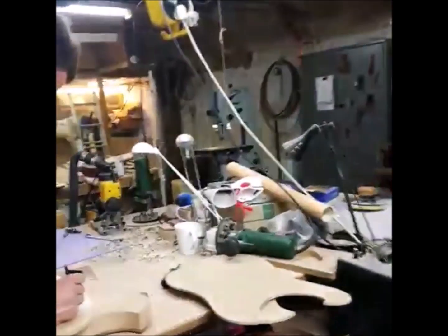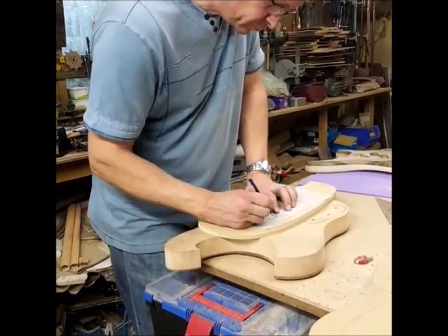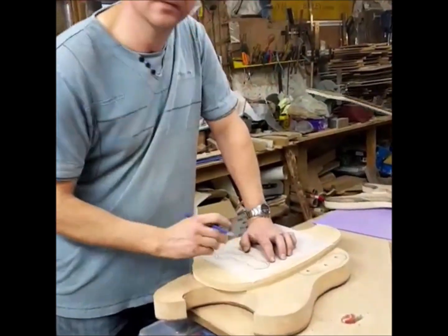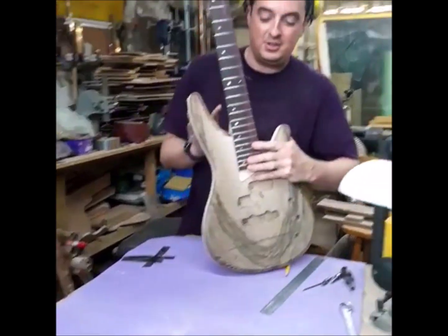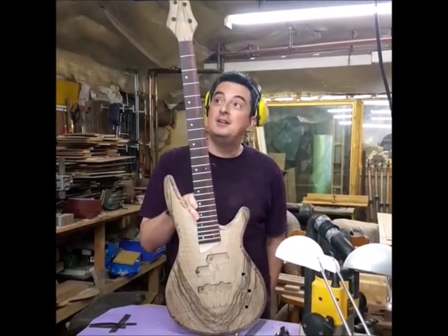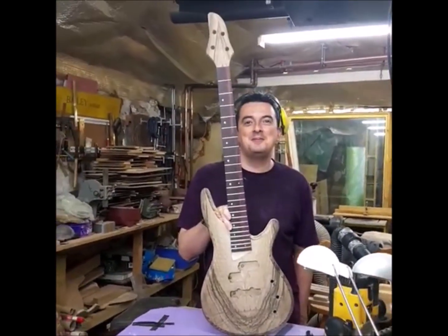Can't stop stroking it. So Alan's a little bit behind because his guitar was a little bit fancier, eh, Alan? Yeah, just a little bit. But we're getting there. And Neil, you're about done, aren't you? Yeah. Finishing touches. Look at that. Short scale bass. Walnut. What do you think of it so far? Beautiful. And the guitar's not bad either.